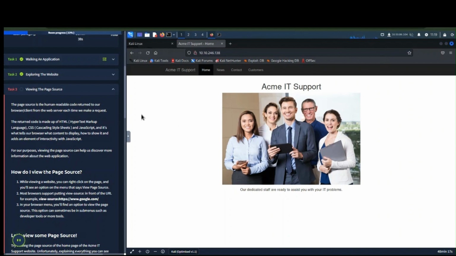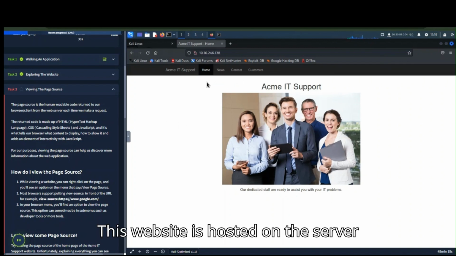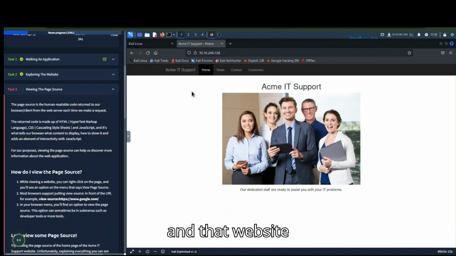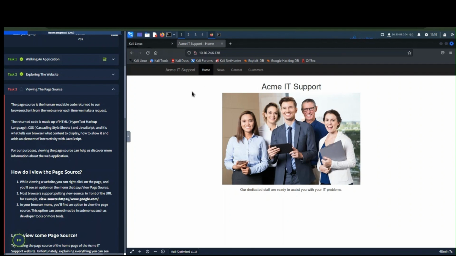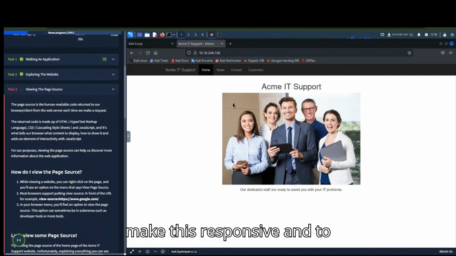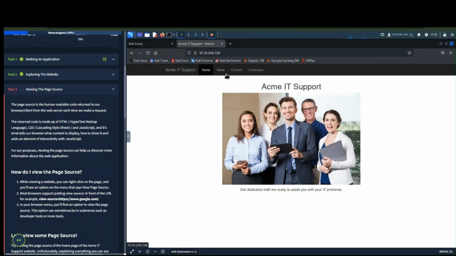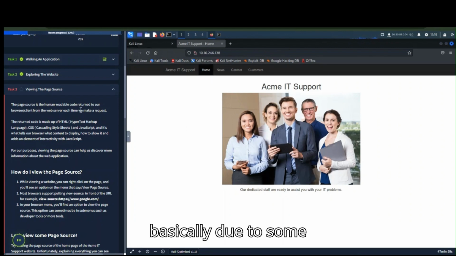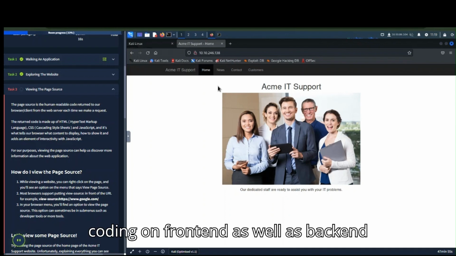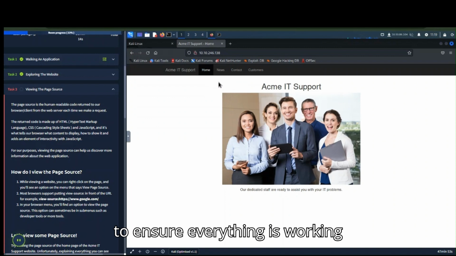And this website is hosted on the server, and that website should contain some code in order to make this responsive, and every functionality on this website is basically due to some coding on the front end as well as the back end to ensure everything is working correctly.